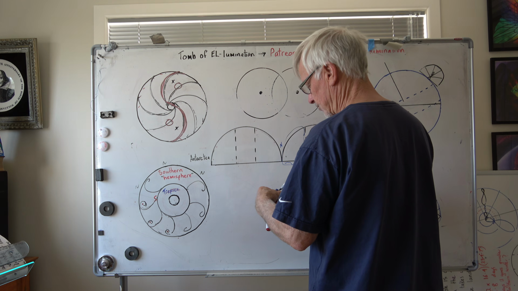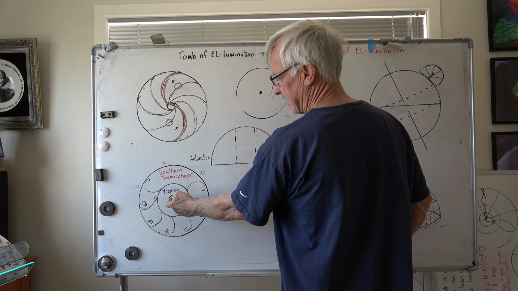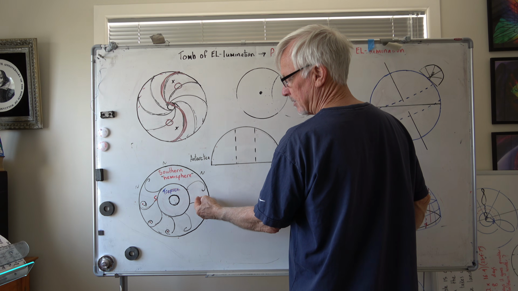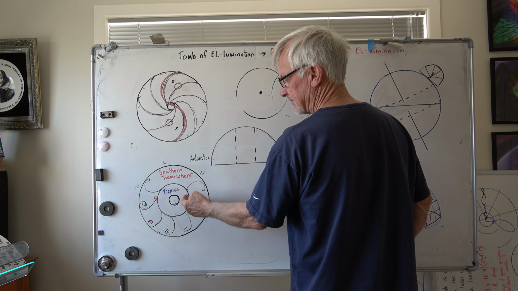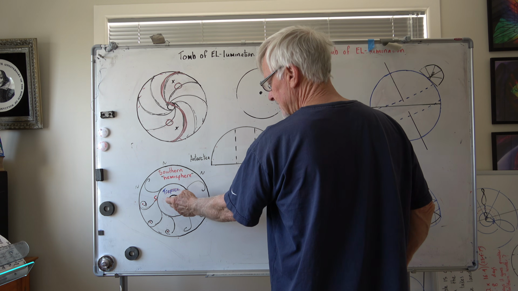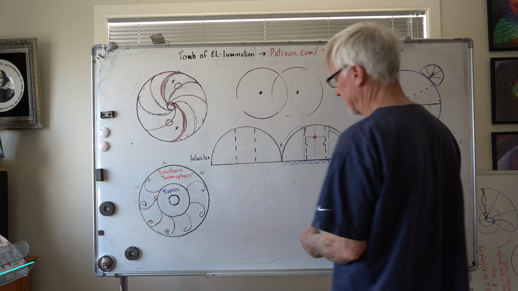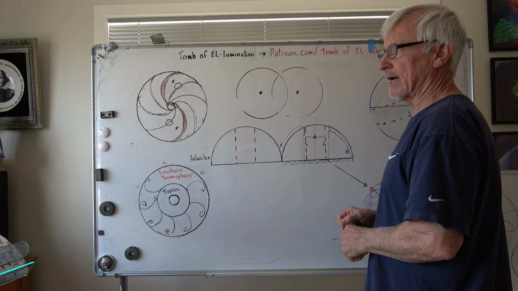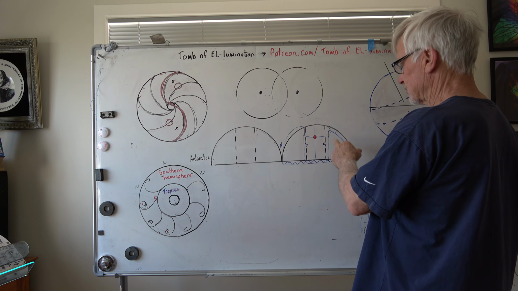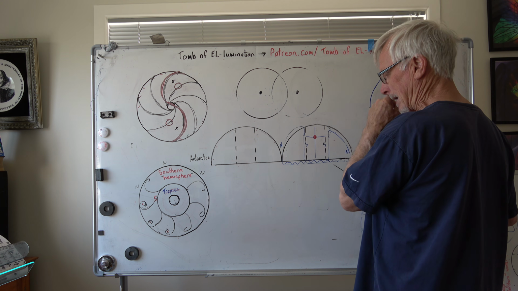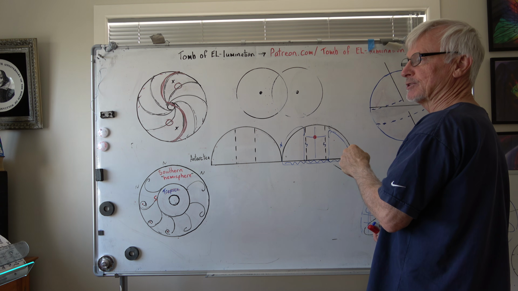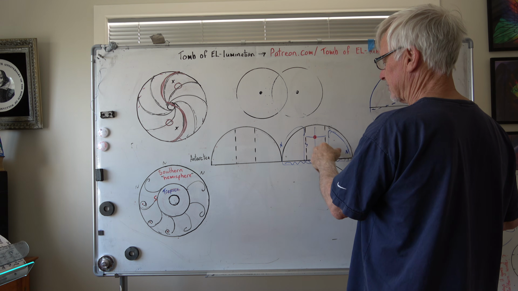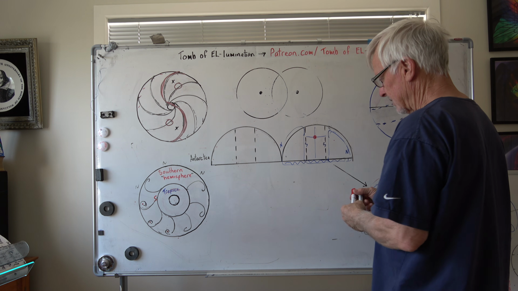Which one do you think is stronger? This more condensed field or this wider, more dispersed? Obviously this is going to be weaker than that. Okay? So there's a potential difference here. And in nature everything wants to seek its equilibrium, its resting state. So this one is dying to get across to here. That's the Billy Goat Gruff story, if you've got a mind to think about it. Getting over the bridge to the greener land.